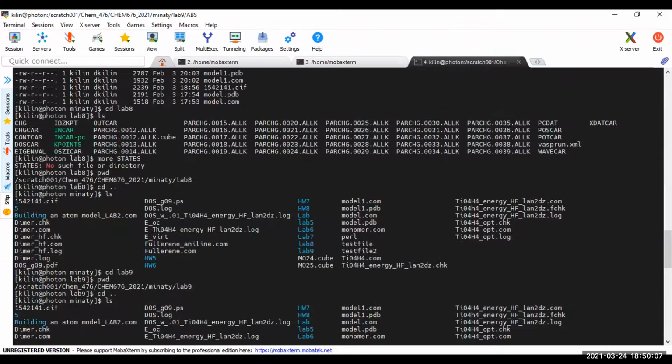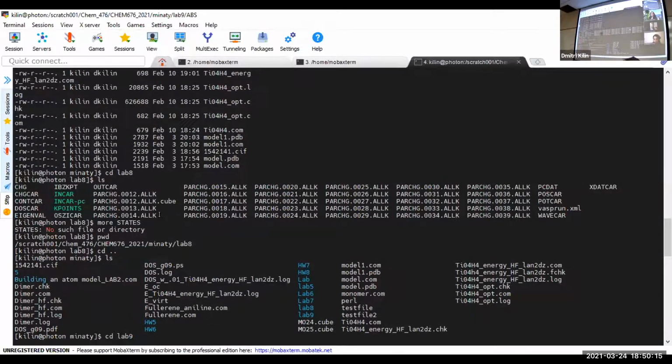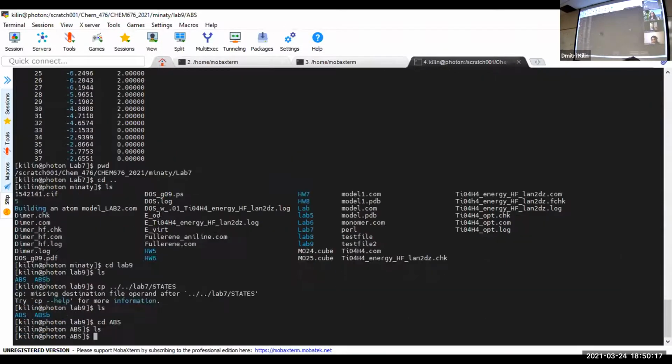I think I checked lab 8. I don't think it contains what I need. Let's do it together. We'll find it out. If not, we'll just recompute. It's a matter of a minute. So please hit arrow up. Arrow up. Stop. Backspace. Backspace a couple of times.